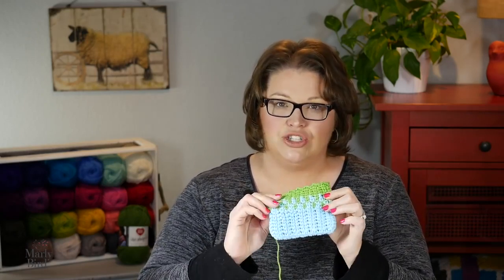The other thing you want to remember is that we do have several different choices as far as how we change colors, and we did work through several of them, all of them actually, and I found one that I thought looked the best. Hopefully you found one that you like the best as well. It doesn't matter which one you choose, just pick one and stick with it. Don't have something like mine where it has many different ways to do it. Pick one of the ways and use that for your entire tote, okay? So that's what you want to do there.